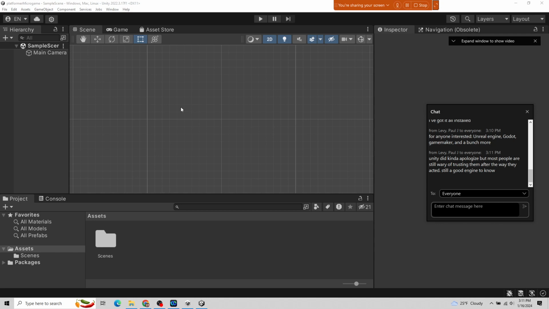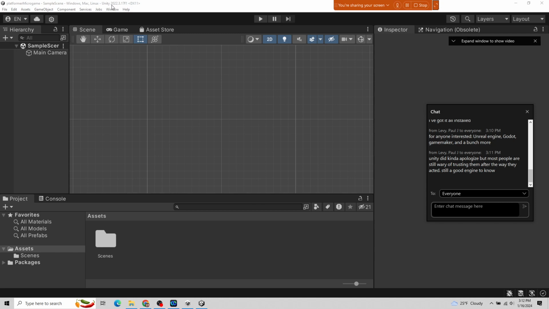Cool. Anyway, so Unity editor is open. Here we have the project name. We have the scene. You need some type of scene to start with. We just have a sample scene. We have what you're building for. Right now we're building for standalone, which is Windows, Mac, Linux desktops, but you could build for other stuff like mobile or web.